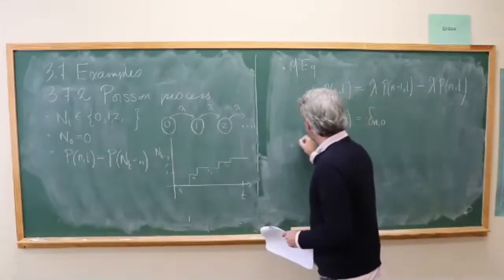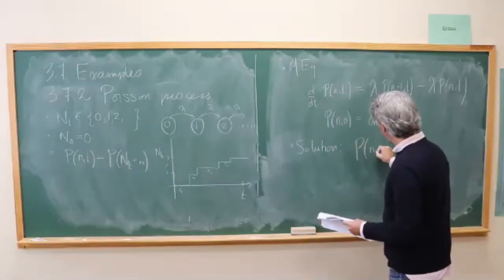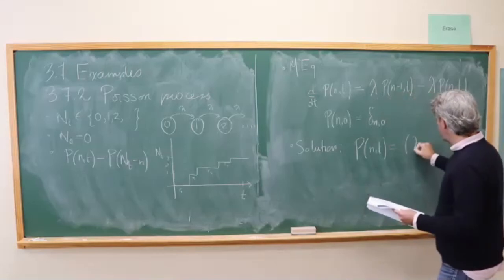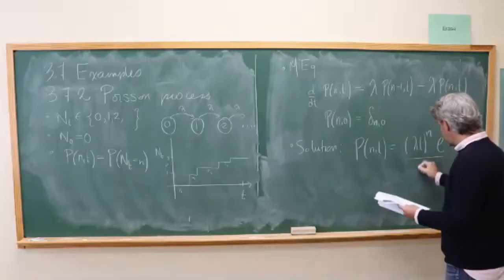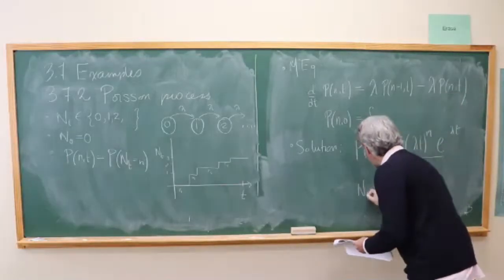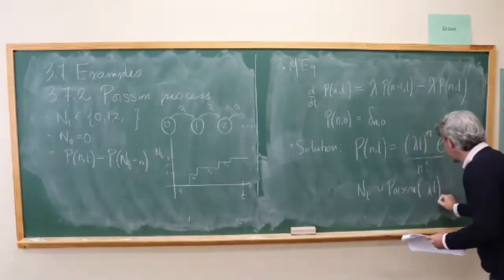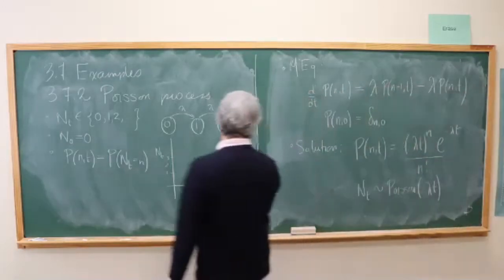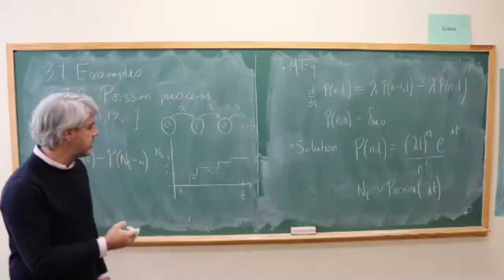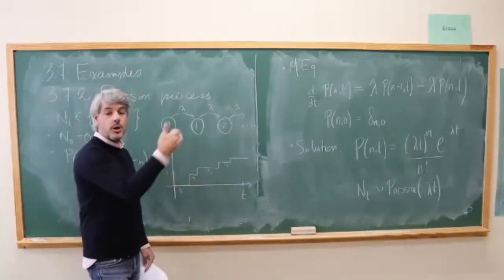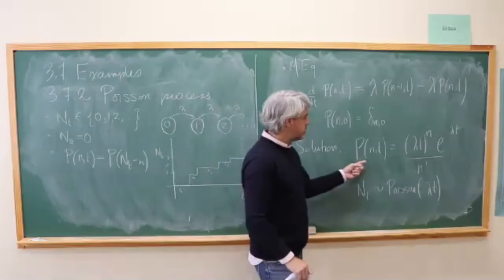Okay, the solution for this, and this is also part of the coursework, if you want to work on this, I'm just going to give the solution. The solution is a Poisson distribution. It's lambda t to the power n, e minus lambda t divided by n factorial. So that n_t is a Poisson random variable of rate lambda t. Here it's clear that because it's a counting process, the number of jumps that happen in the process is only where you are after a time t, because you're jumping always by 1. So it counts effectively the number of jumps that it has over a time t. That distribution is a Poisson process.